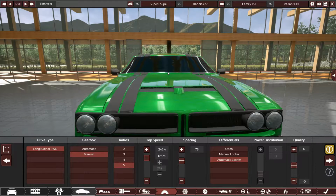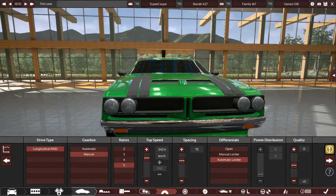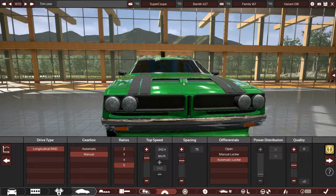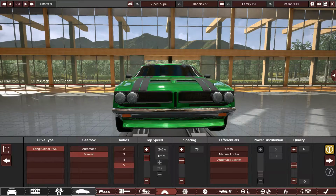So we got some big grills here, dual headlights, like I said, some stripes down the side or the middle, I guess. Big scoop here with a little bit of an accent. I don't know what that is. Looks cool, sure. You got a center grill as well, a very small center grill, and this is just for the high performance model. Every other trim will just have the regular grill. I'm not gonna make any other trim, hypothetically speaking, guys.